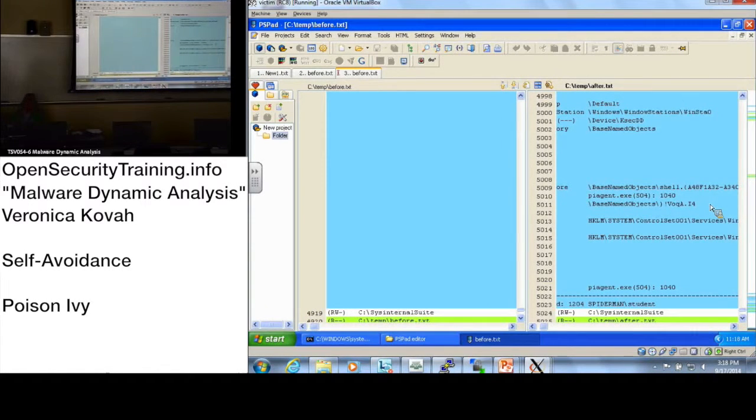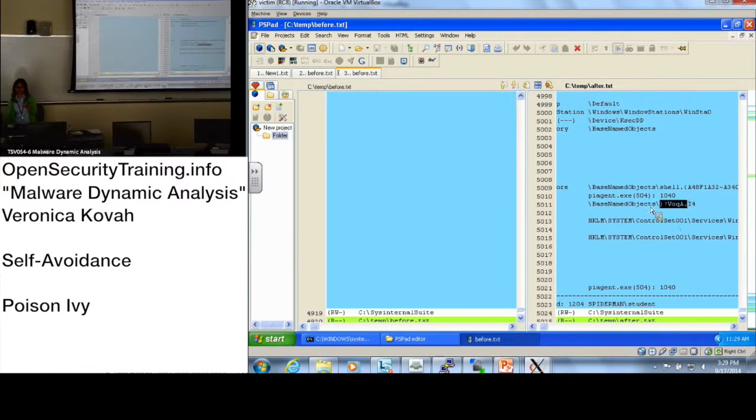Right? Did you see it? Because when you made the implant using Poison Ivy, there was a default string. So that's actually the string. Did you see that one? Right. So everyone saw it, right? And again, this is one of the Poison Ivy indicators. If he's a real attacker who is smart enough, he's not going to use the given string as it is, and will randomize it, right? So that was the lab.